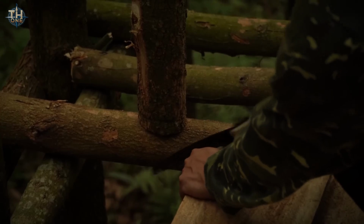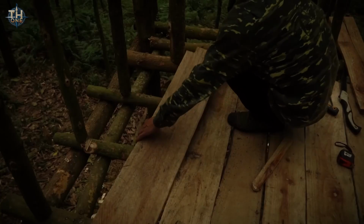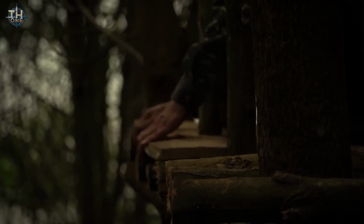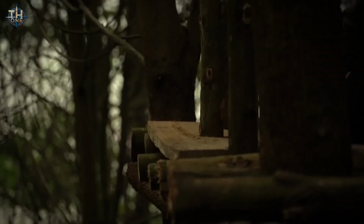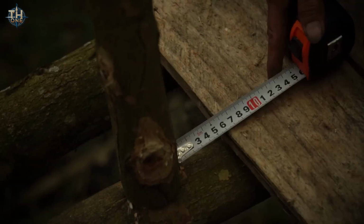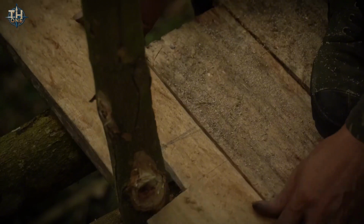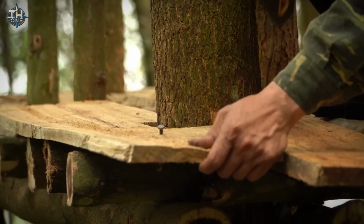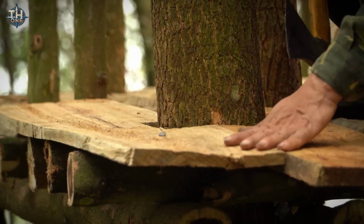With each sheet that he installs, the floor becomes increasingly solid, transforming the treehouse from a mere framework into a genuine structure. The sunlight filters through the leaves above, casting playful shadows on the new floor. The sturdy platform is now ready to support the walls and roof that will soon follow, bringing him one step closer to creating his ideal forest retreat.